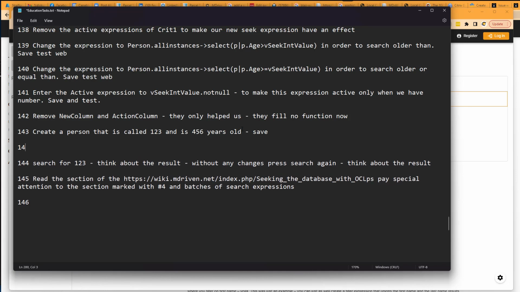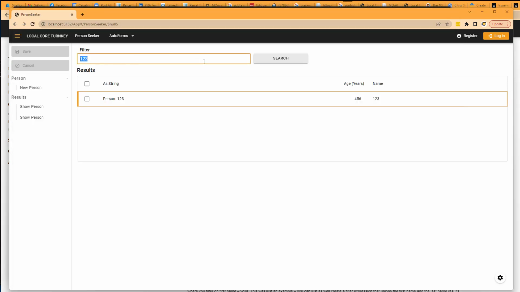144. Create yet another person named guy number 25 and make him 130 years old. So suppose I'm a person that has entered something completely nonsense in here.